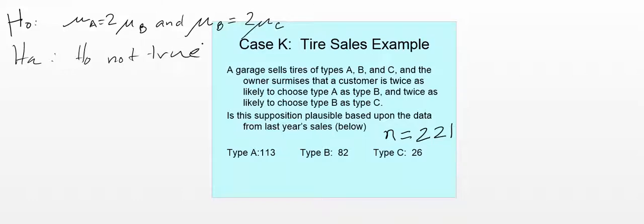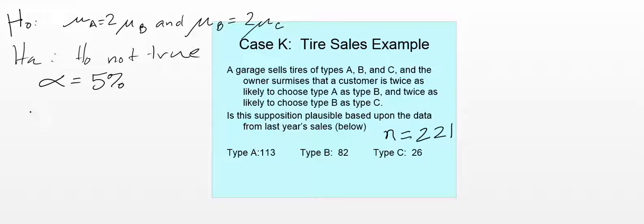So the alternatives are easy to figure out once we get the null hypothesis in a goodness of fit test. And it doesn't tell us anything else, so let's go ahead and use an alpha of 5% so that we have a good balance between the possibility of type 1 error and type 2 error. And with that, the next thing we need to do is figure out how many we expect of each brand to sell.